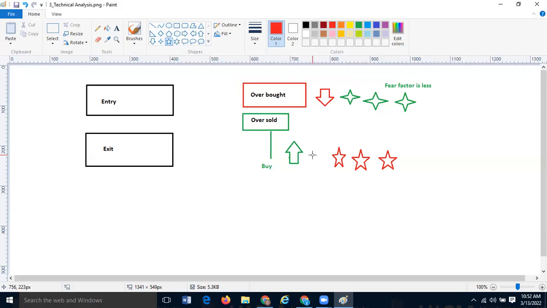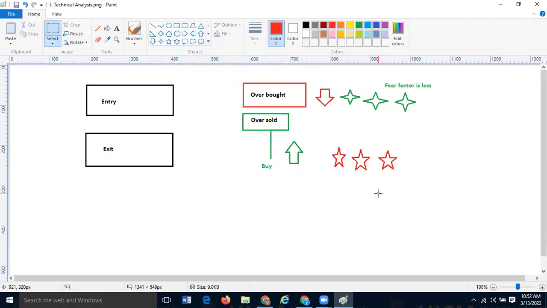Sir, it is pretty much clear. Just one question. As I understood, overbought is a situation in which people are buying the stock more, and oversold is the situation in which people are selling more. Am I correct here, sir? Yes, correct. And what you said is that in the situation of overbought, whatever the situation is, we have to sell our position and exit that market. And it's vice versa in oversold. If the market is oversold, then you need to buy the stock at that point of time. So this is clear to me now.